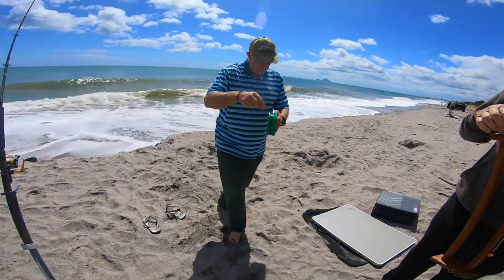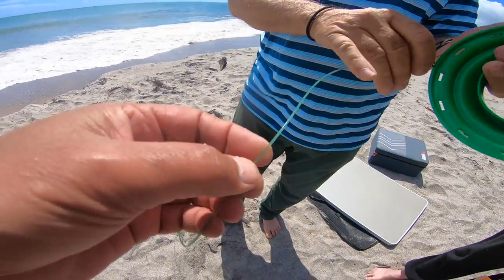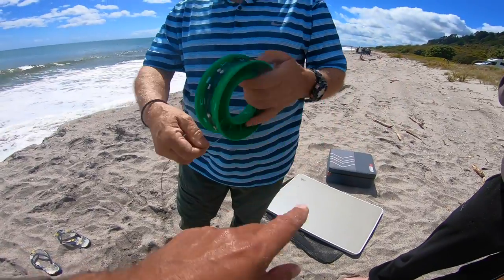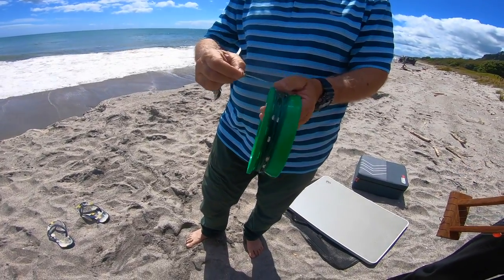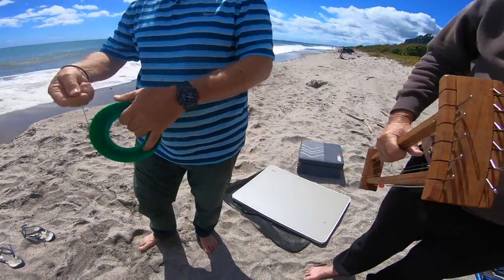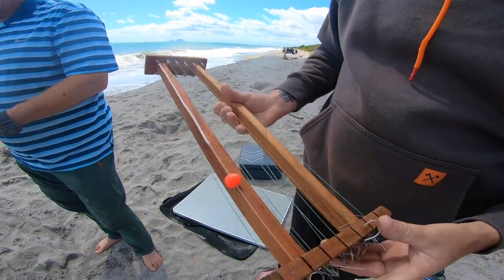Nice little snapper there. Oh yeah? Is that right? That's a nice line too. Yeah, it's good. Nice and thick, eh? Oh, that's a good idea, because you lose one when you're out. And you go, oh, you can do another set. And I can't make these, because you've got to put these things on. What do they cost? They come with it. So I don't know what it costs. That's quite cute too. Yeah, it's pretty cool, huh? High school kids made that, by the look of it. Probably try it.